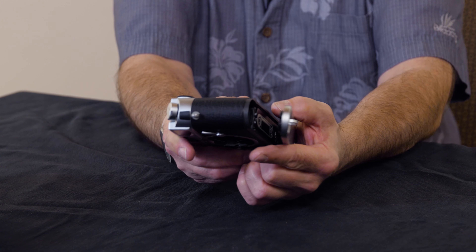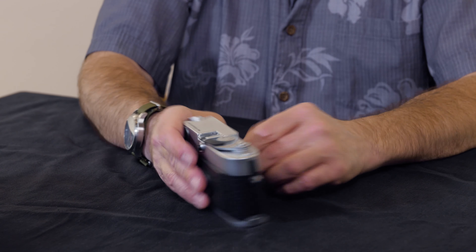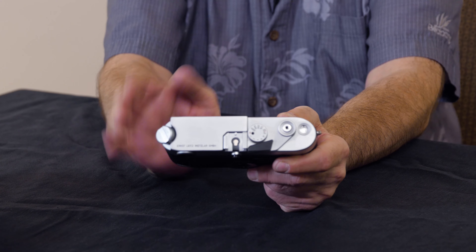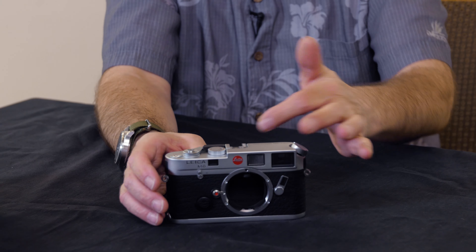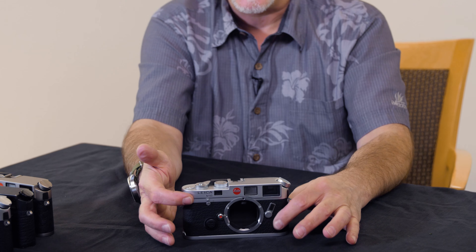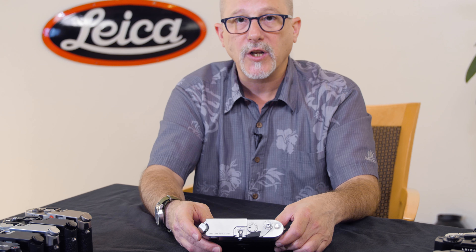The Leica M6, like the later M cameras such as the M4-2 and M4P, has no spool to remove. You just thread the film in between those tines, close the door, slap on the plate, lock it, and you're ready to go. Early Leica M6s have a tremendous amount of variation in the dot, in the writing, and in the inscription. Early cameras made in Wetzlar say so on the top. But the finishes — that's all cosmetic. It's the M6 camera or it's not. It doesn't matter what it looks like, at least to me.